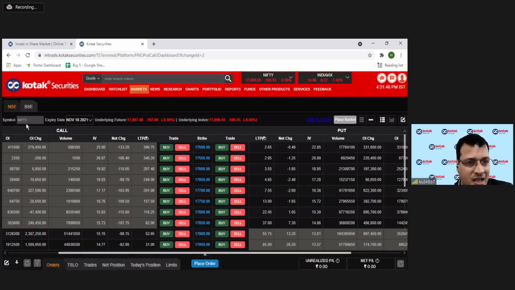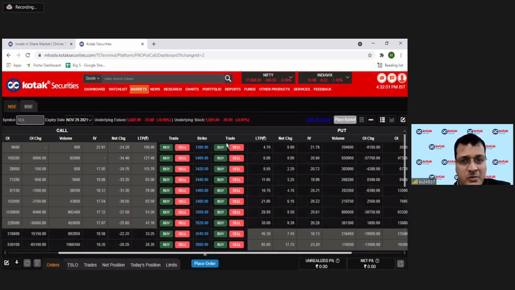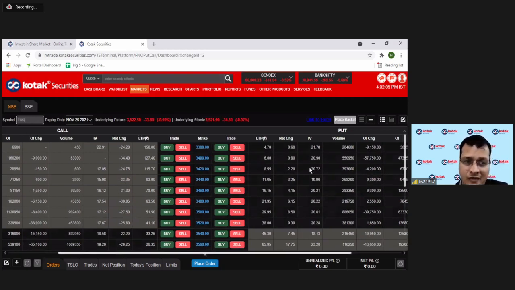So this is an option chain. In case you want to see Nifty ka option chain, there you are. In case you want to see a stock specific option chain, say for TCS, I just need to select the stock from here, and there you are. So I'll have a TCS option chain, wherein on the left hand side you will have all the calls, whereas on the right hand side you will have puts with your IV, net change, LTP, and so on and so forth. All right. So this will help you to take your trading decisions. You can see OI from here.